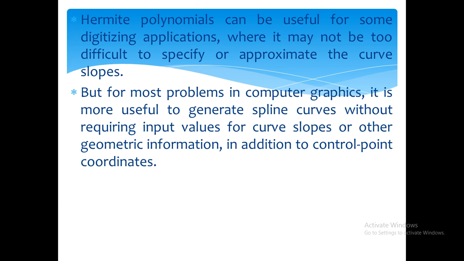Hermite polynomials can be useful for some digitizing applications where it may not be too difficult to specify or approximate the curve slopes, right? But for most problems in computer graphics, it is more useful to generate spline curves without requiring input values for curve slopes or other geometric information in addition to control point coordinates, right?